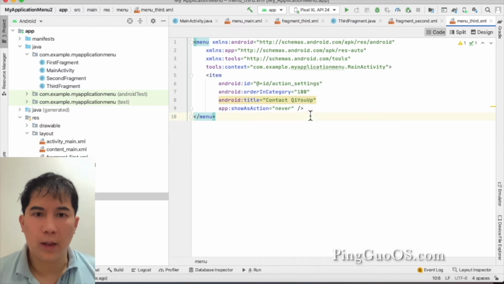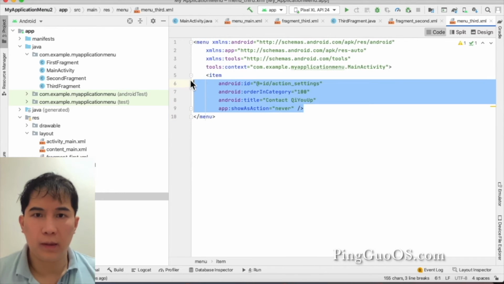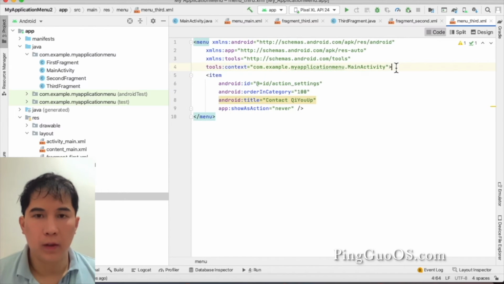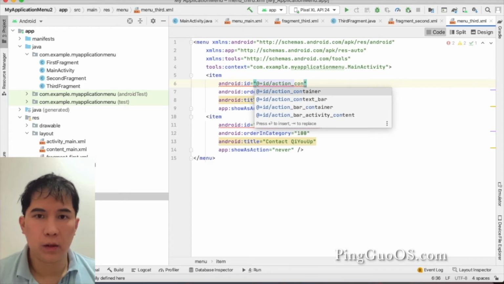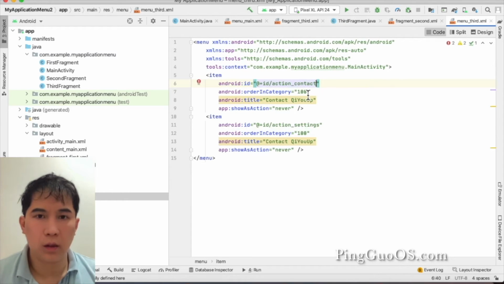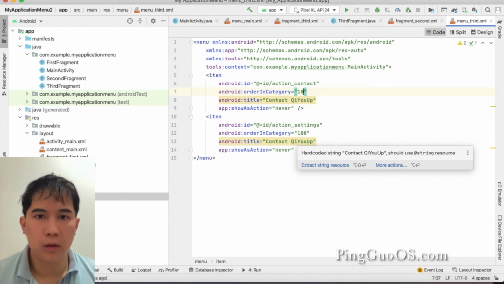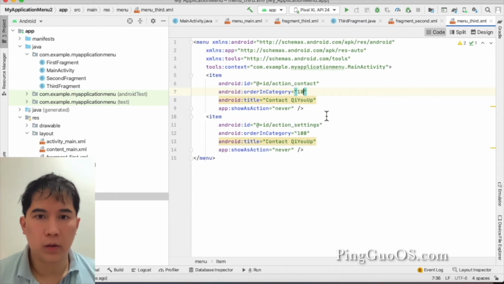And let's add one more item. So just copy this item and then paste it, so we create another item. Let's call it home. Make sure the order in category is 10 so it appears before the contact Chiyu.